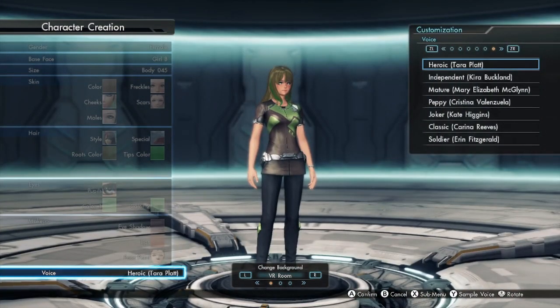Now, here's one of the things I absolutely love. And there are some games that do this these days, but not a lot. And that is, they actually name, not only do they give a type of voice that you can pick, they tell you who the damn actors are. So if you have a favorite actor or you really like the tone to it, you know who you're actually going to sound like.